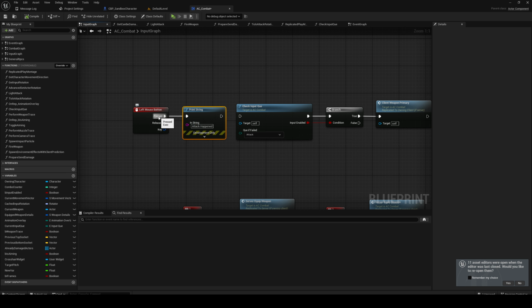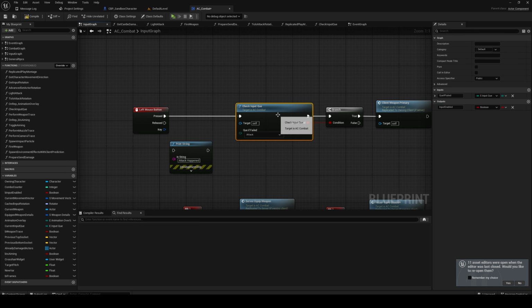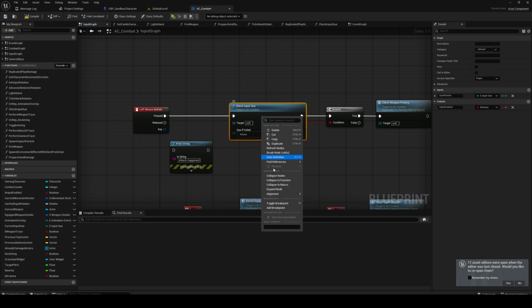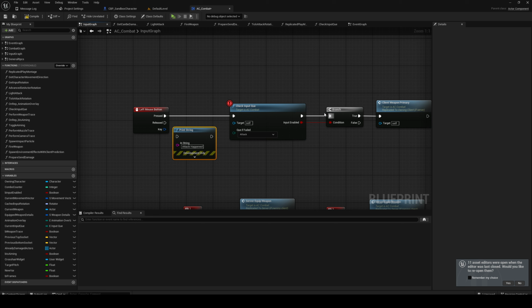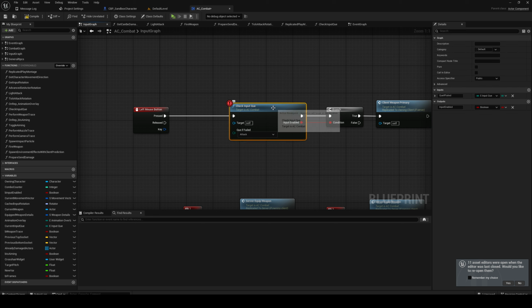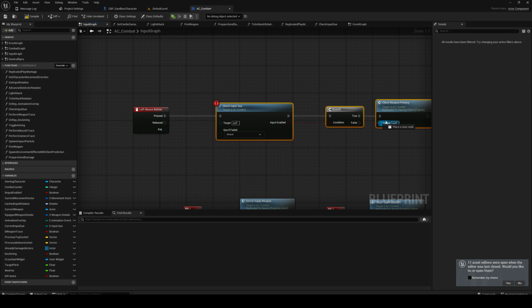You could print string, but the easier way to do it is to actually add a breakpoint at the first node instead. We can right click, add a breakpoint. This is going to be quicker and easier than adding print strings all the time and forgetting to remove them. What the breakpoint does is, when the logic in the game reaches it, it pauses the game simulation and allows us to read the values that happen here.